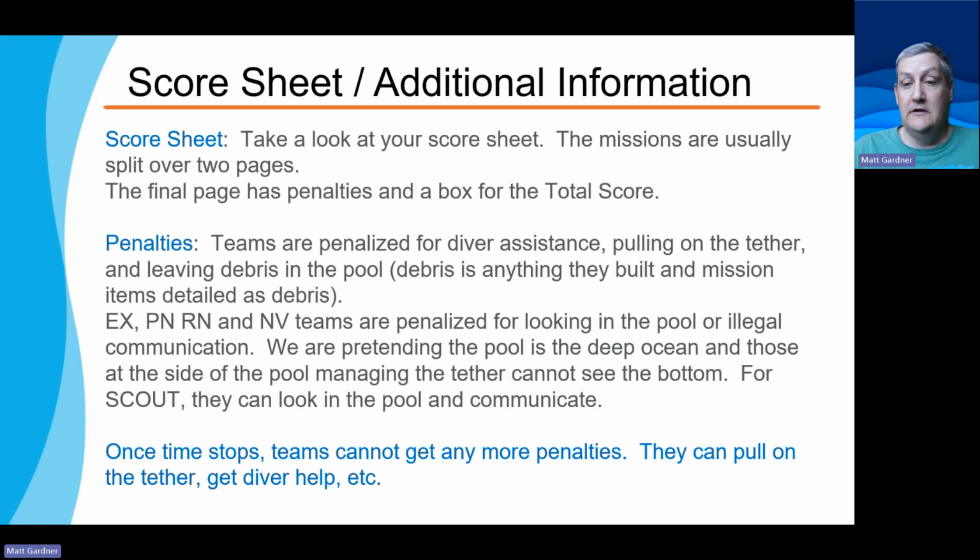Leaving debris in the pool. Debris is really anything they built, not the float. The float's supposed to be deployed in the pool. But if flotation falls off their vehicle or a chunk of their vehicle falls off and is sitting on the bottom, that is debris. Mission items sometimes are debris, sometimes not, and only if they are detailed as this is debris or this is not debris, you can mark it.